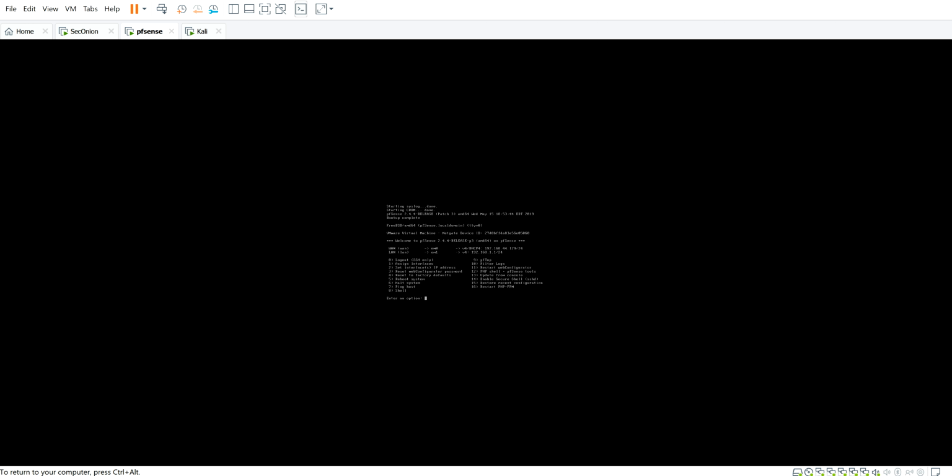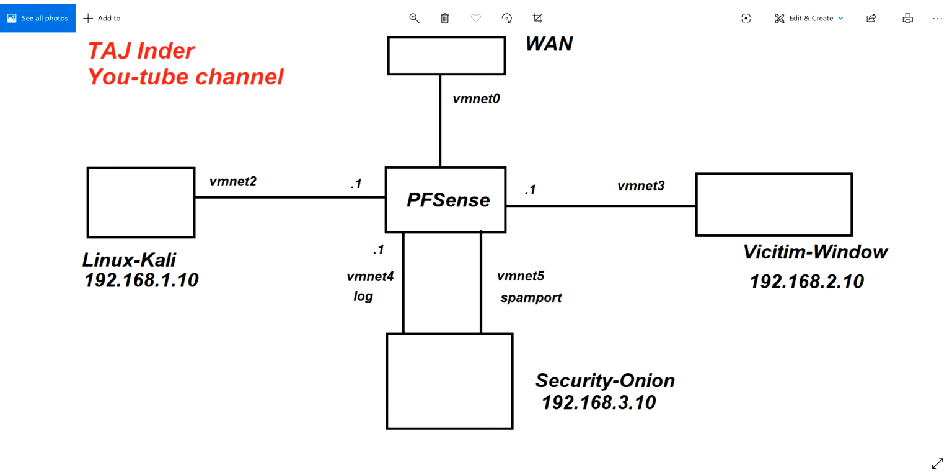So if we go back, let me get my mouse. Yeah, okay. So if we go back here into this photo, so you are on pfSense. What you're gonna tell to pfSense now is that this is your VM2, this is your VMnet 1, 0, 3, 4, 5. Happy? Notice there is no VMnet 1. Okay, remember that. That is for local area network. Okay, and 0 is for wide area network.